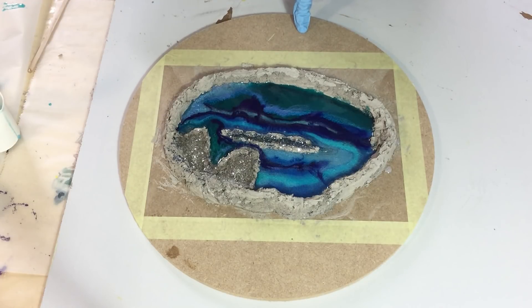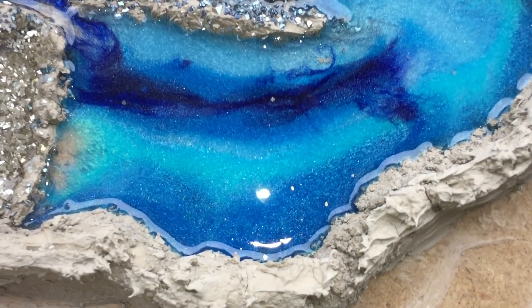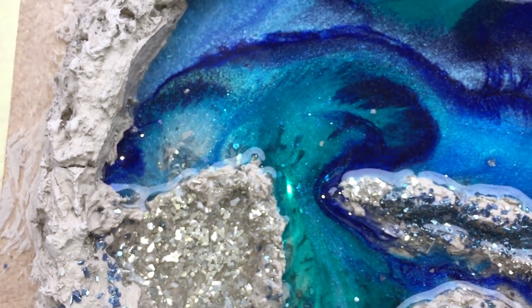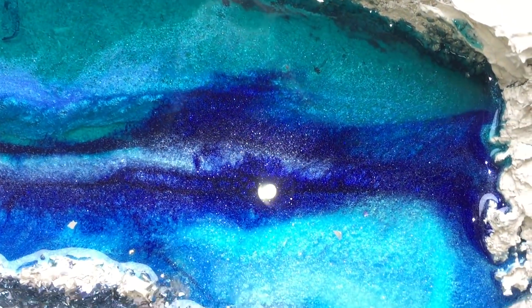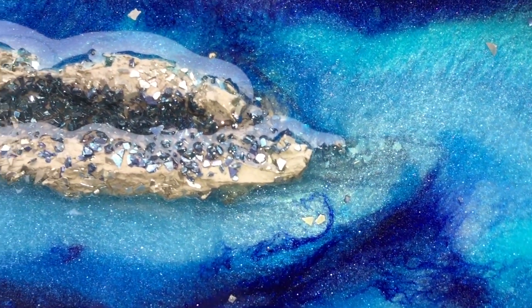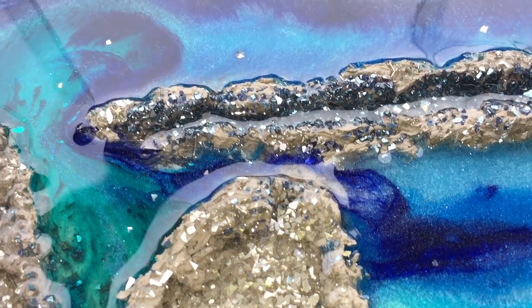The next step will be a clear layer to get it on top of the ResiCrete I have in the middle of my geode. This is how it looks after an hour of drying - I'm very pleased, it dries very well and it doesn't leak so far as I can see. The ResiCrete adds a nice rough look to it. You can see the Bombay ink is transparent, and the Blue Moon from Color Art is very nice. The middle where I put the ResiCrete and the glass glitter - that's the part I'm going to build up with more ResiCrete, and also where I have the silver glass glitter it's going to be built up.